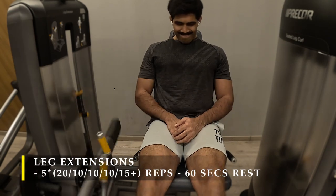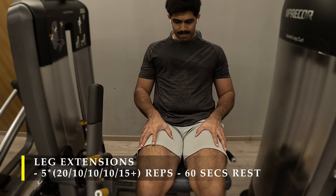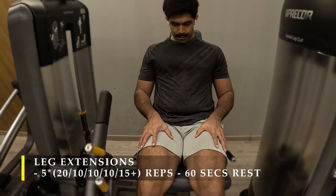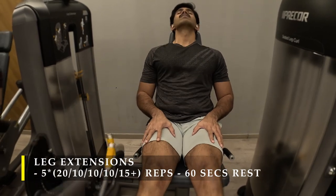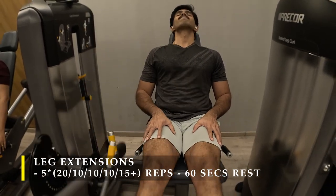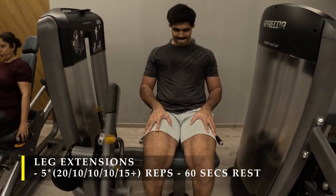Now for the first set, take a weight which you think is challenging enough for you to fail. I usually choose the weight wherein I can do leg extensions, about 10 of them with one leg. I have been practicing alternative leg all this while, so I'm pretty well aware of the weight which I can move.